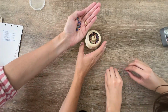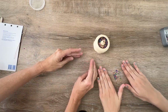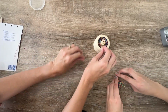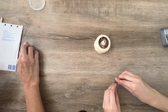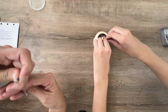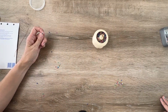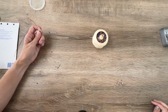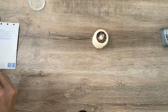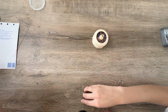At this point, I'm really glad I only spent $5 on this because if I'd spent $15 plus postage, I'd be getting a little bit frustrated. Oh no. Triangle. Oh, it is a triangle. Look at that. See, I told you, she likes patterns. Let's see if we can get enough just for at least one bracelet. Oh man, we're not having a great run, are we? You spilled them all. I did spill them all, goodness.